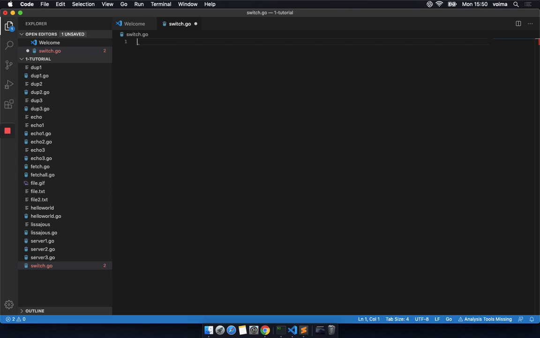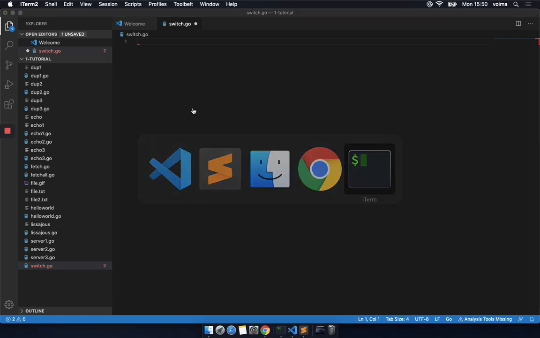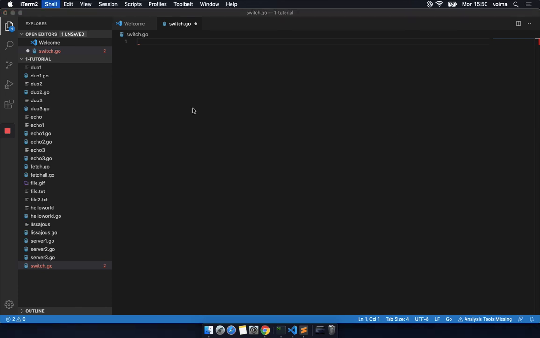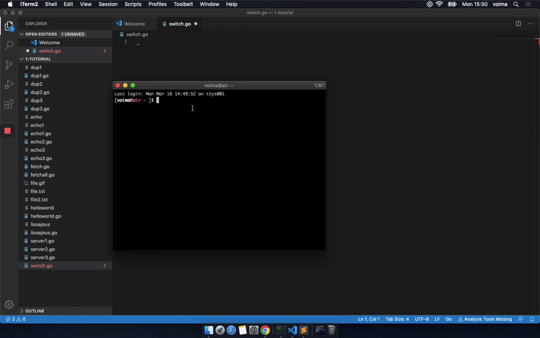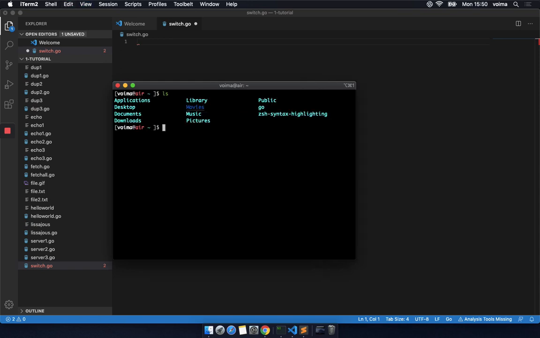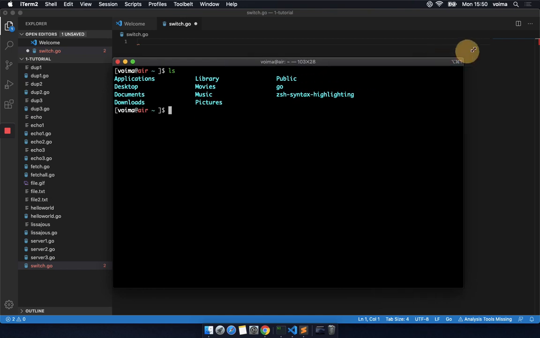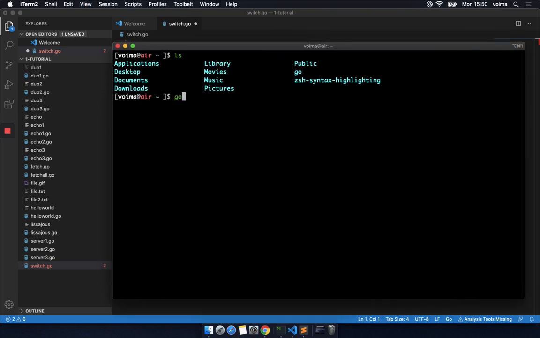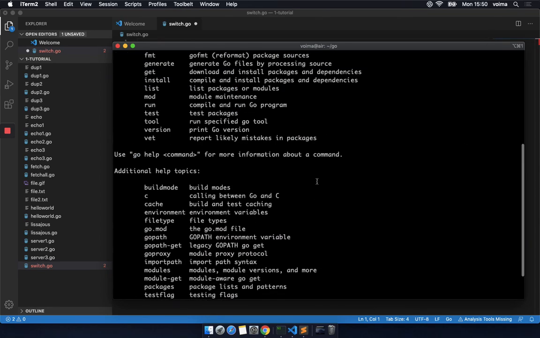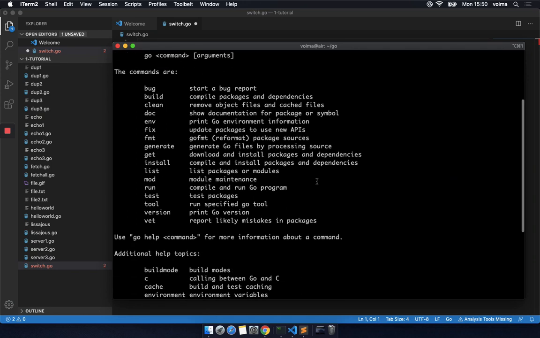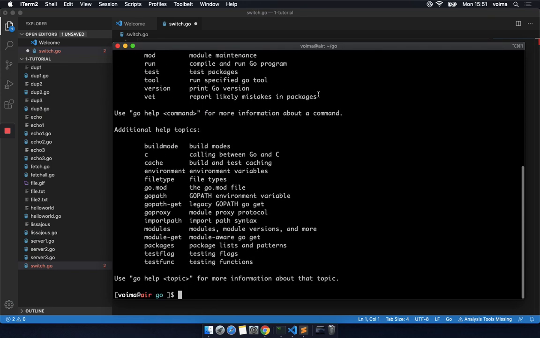They show another function that we didn't have the chance to use the last time. So it's in terminal, and that's nice. Let's discover it together. I increased the size for you to have a better view. So they show the Go doc. I'm gonna read the help first. Go doc shows documentation for package or symbol. So let's try.